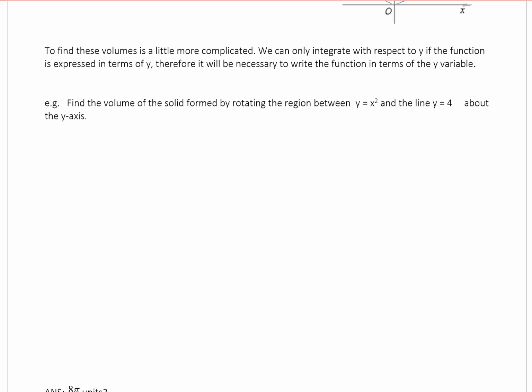So now I've gone back to the example in the notes, and the reason I've left it until now is because it really has introduced a bit of a complication. Not too bad, but you may have been put off by this if it had been the first example that we'd looked at.